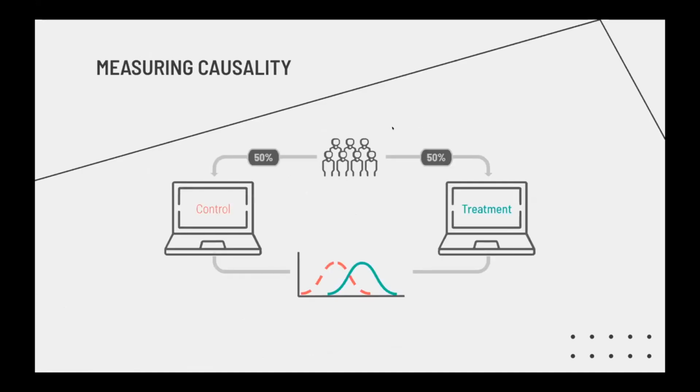So we need some way to actually be able to observe our metrics, but actually not be fooled by something that just so happens to be going on at the same time. And science actually gives us the answer. To go beyond correlation and look for causality, science gives us an answer through the randomized controlled trial.